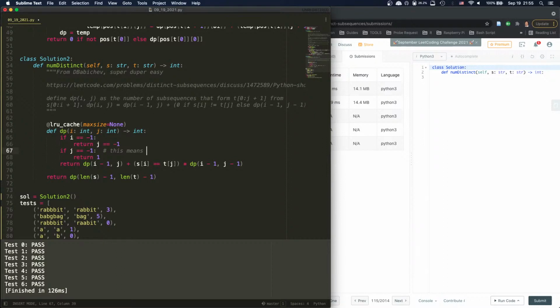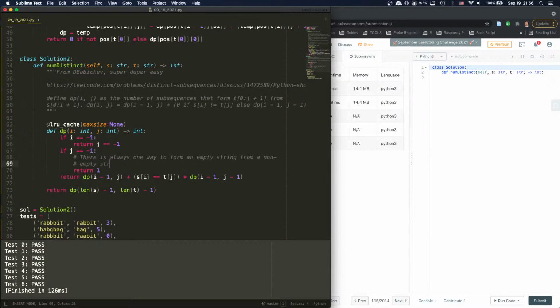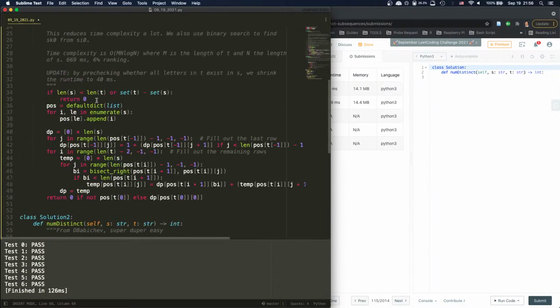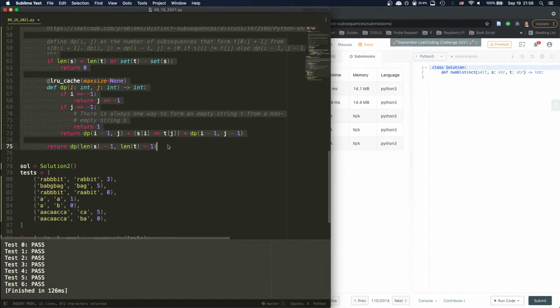No, I don't like how my explanation is. There is always one way to form an empty string from a non-empty string S, and an empty string T from an empty string S. And add this at the top to make it even faster.